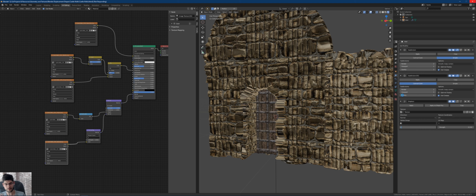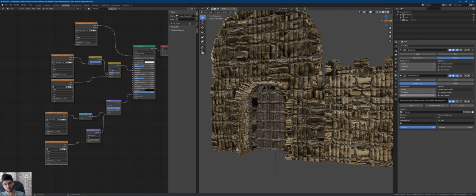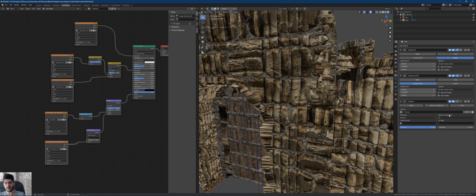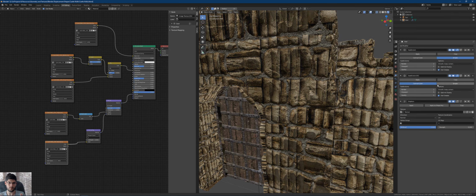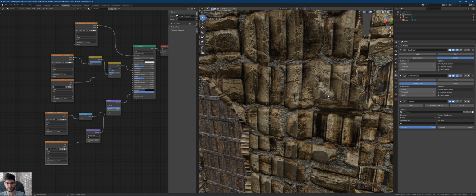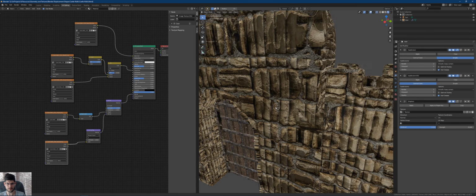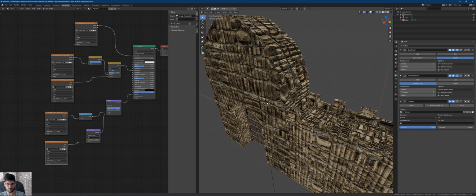So you do have to tweak with these settings, but in order to really make it work a lot better, you do need to fix it at the source, which is when you're in Substance Painter basically, and paint out the corners and make it more seamless. Right, okay, so now you can see that we've got a better result.